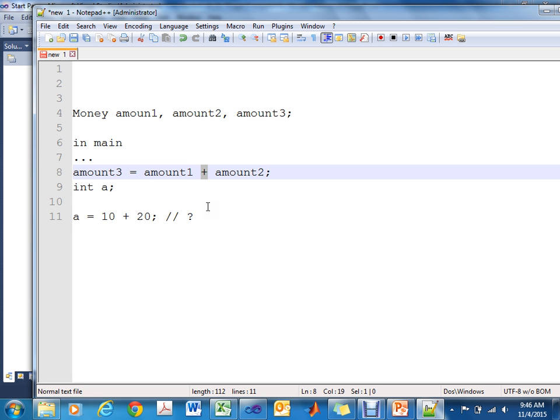C++ will figure out which function to call according to the arguments that you pass. In this case, you're passing two arguments of type money. In this case, you're passing two arguments of type integer. Why would C++ confuse this with that?